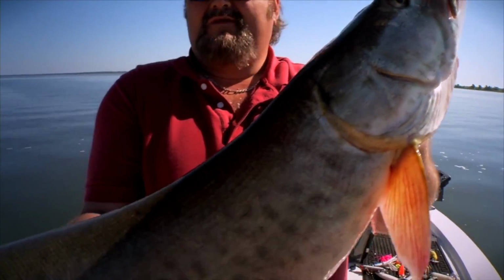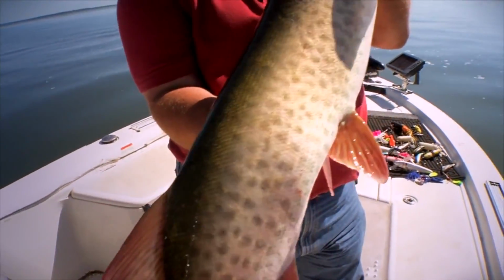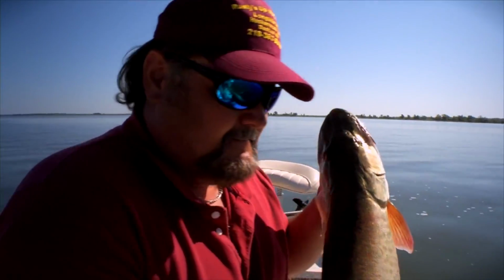You were twitching hard, like we said, banging that sand, banging the weeds, bang, bang, bang. And you know, it's interesting how the fish are in a neutral mood today, but pounding that crankbait into the sand got this fish to just unload on it. Yeah. All right, man, you better get her back. Nice job.